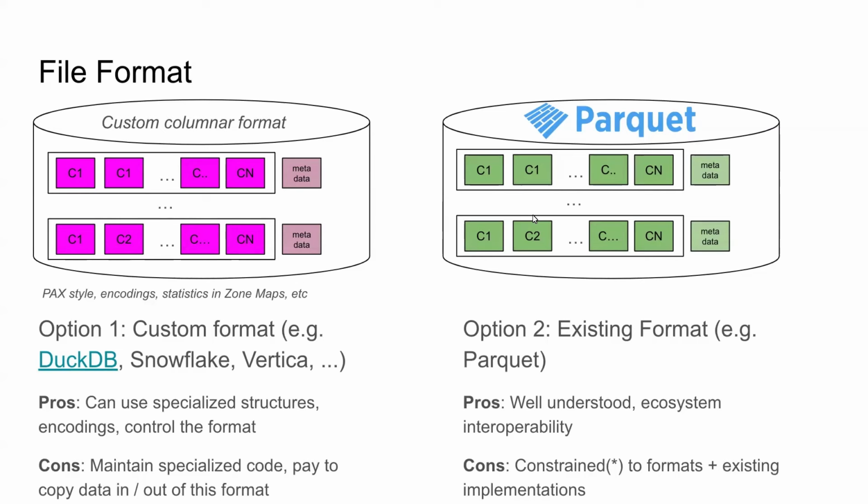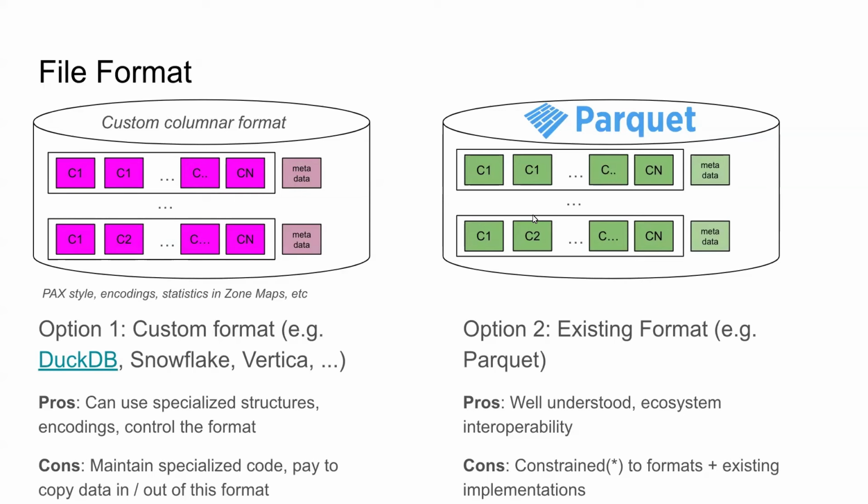And like I said, I drew a leading figure here, but you can either build your custom one that has all these features, which is actually commonly done. That's what DuckDB does, what Snowflake does, and Vertica certainly had one of those. The upside is, of course, you can get whatever specialized implementation you want. The downside is that now it's proprietary: when you put data into your database, you have to put it in the special format. So you pay a data conversion cost, which might be good because it means you have to pay a data conversion to get it out too, right? Depending on whether you're a vendor, that's probably a good thing, but maybe for users it's not a great thing. And of course, you still have to maintain the specialized code to implement it.